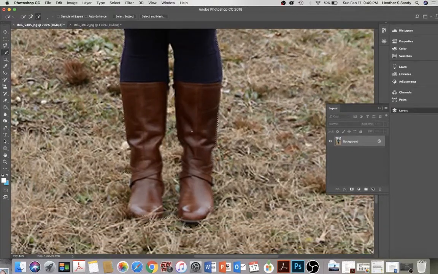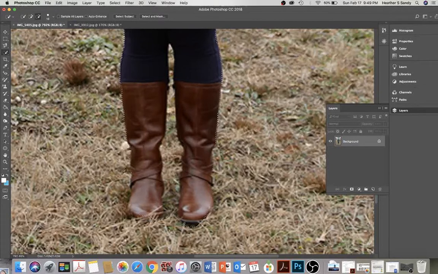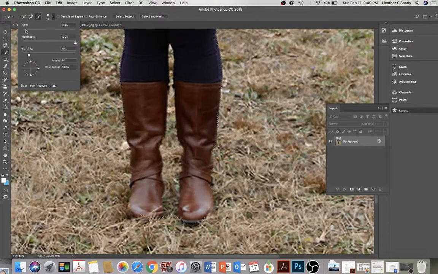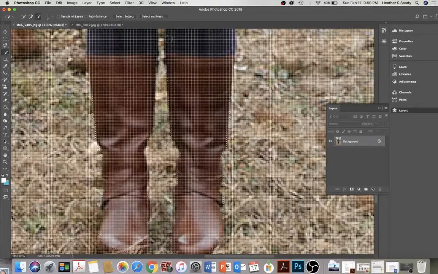Another place it does this is right by the boots, so I'm going to make my brush a little bit larger, because the boots and the ground are pretty similar colors. So again, I'm going to change my brush size, and you can see I kind of jump back and forth, and I'm going to try and pull out the background here.